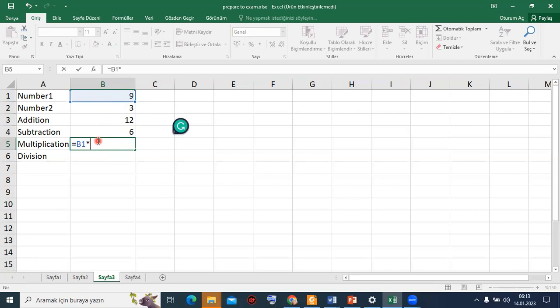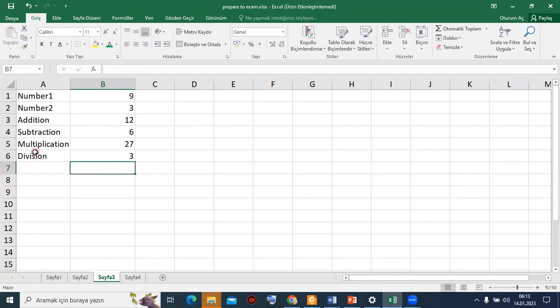Do not use cross, not cross, just the multiplication symbol in mathematics. Don't use X, it is asterisk. Enter. And for division, equal 9 divided by 3.